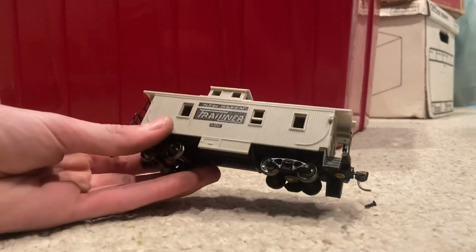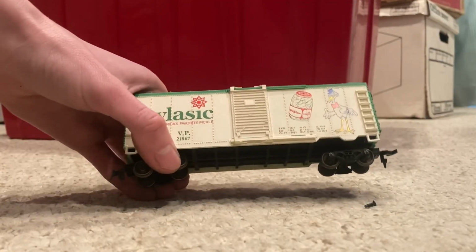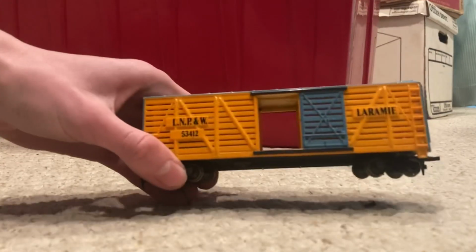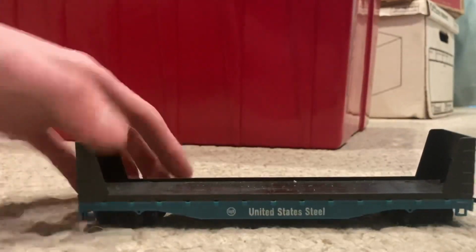Next we have this Revell New Haven caboose. Next up we have this Rio Grande Cookie Box boxcar. Next up we have this Vlasic boxcar, which I find interesting. Next we have this very colorful Taiko cattle car. And then last for the freight cars, we have this United States Steel bulkhead flat car, which I think goes with the steel hauler. There's a few other bits and pieces in here.